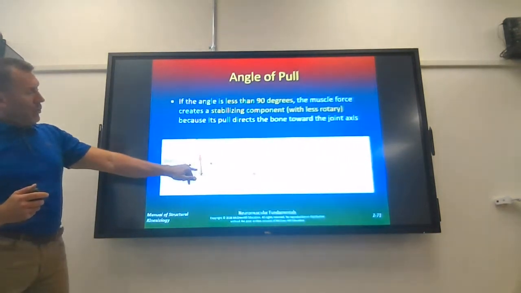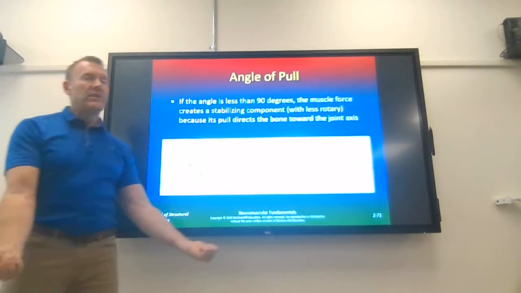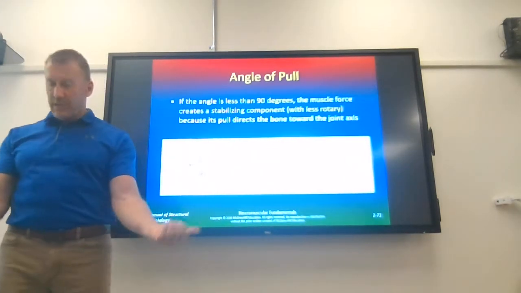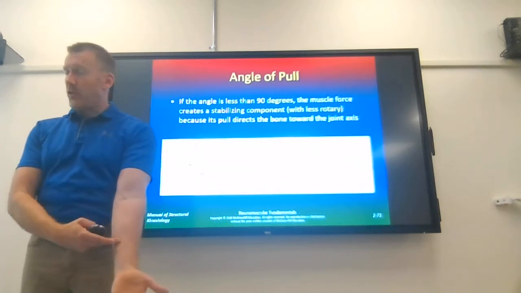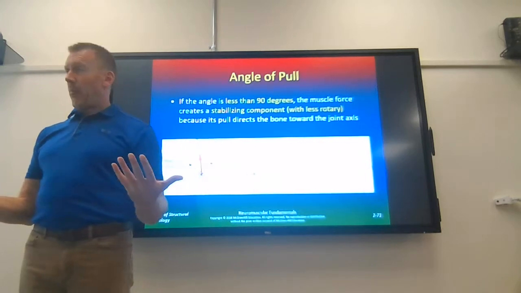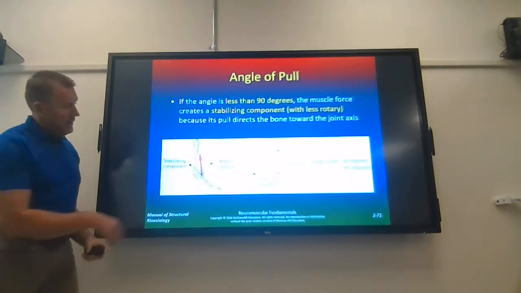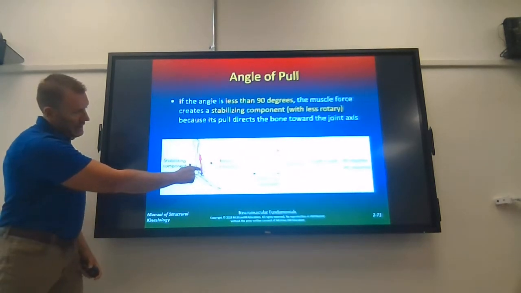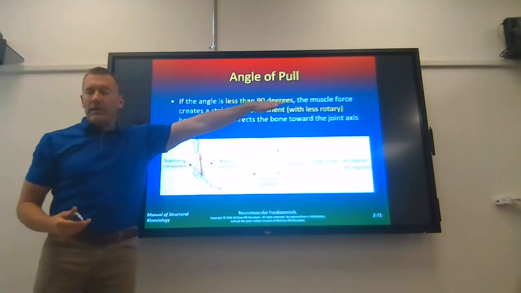So when the elbow joint is extended, we're not talking about the angle of the elbow, okay? Because when the elbow joint's extended, the angle of the forearm relative to the upper arm is about 180 degrees. Does everybody see that? We're not talking about that angle. We're talking about the angle of insertion. So this angle of the bicep tendon relative to the radius, right in here. This tiny little angle right here. So that's less than 90 degrees.